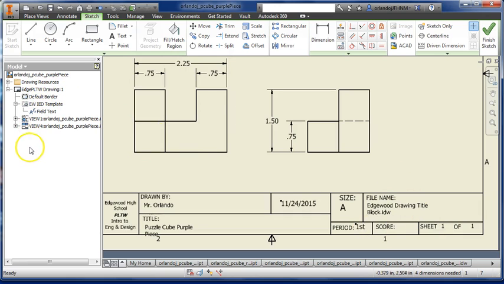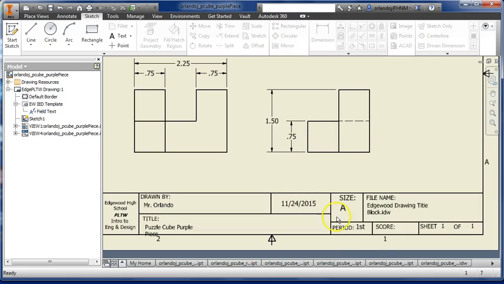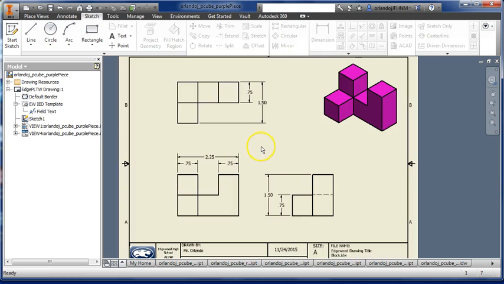You can go ahead and put all your other pieces into the same file and have different sheets, but we're going to go ahead and just make them separate files. So all of yours should say sheet 1 of 1. If you stored all 5 sheets within one drawing file, then this would auto count, and the next one would say 2 of 2, and perhaps once you have all 5 in there, then the second page would say 2 of 5, and the third page would say 3 of 5. Okay, I'll just say finish sketch after putting in those text fields, and I have a completed multi-view technical drawing that can be used to produce this part.